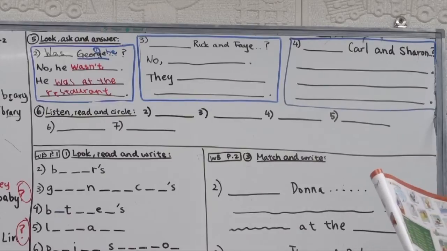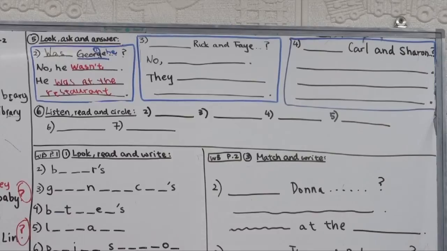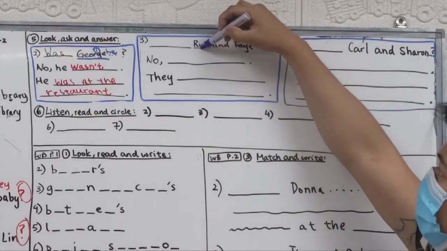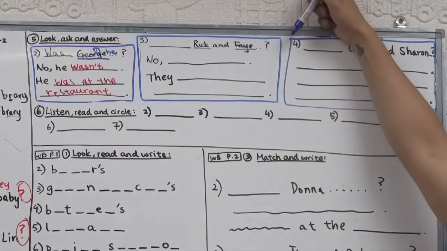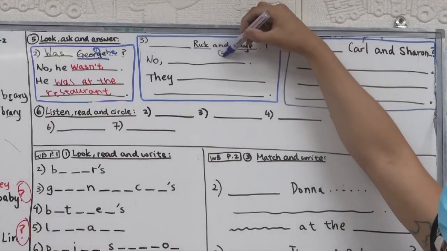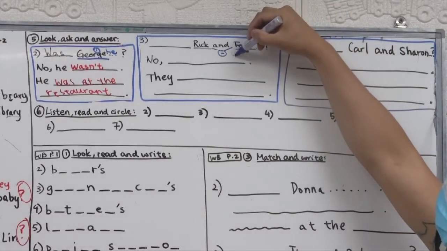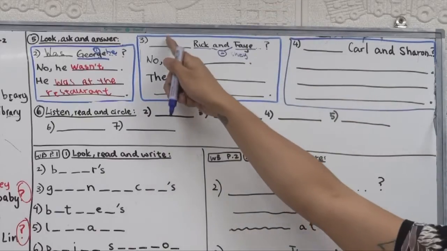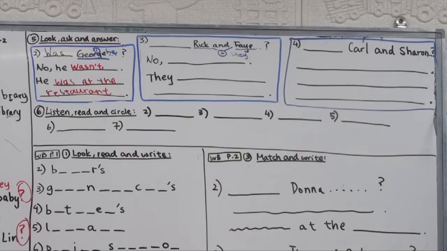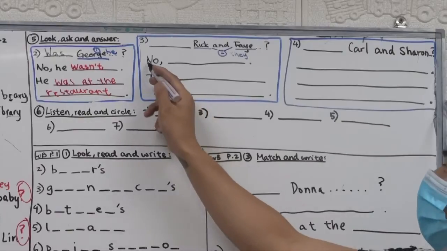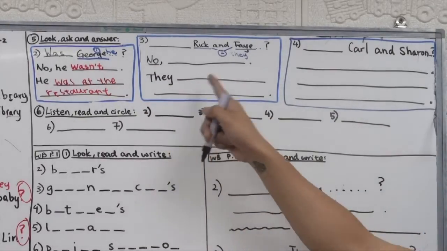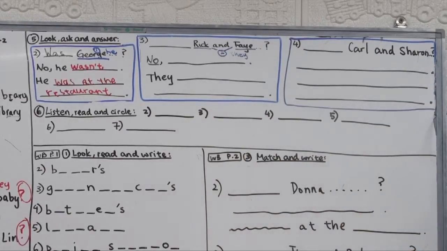Good. So now, can we go on and do question number 3, okay? Rick and Faye. Now, I will not do this for you, okay? I'll just point out the important parts. You have to do it by yourself. So Rick and Faye. How many people do we have here? We have 2, right? And these 2 people, are you included? Is there an I in Rick and Faye? No I. So we can change Rick and Faye to they, right? And for they, what do we use here? Is it was or were? And then here we have the word no. So what does this mean for this one? And then they again, you write down where they were. Alright, I'll give you a minute to do that. 1 minute, please start to do it now.